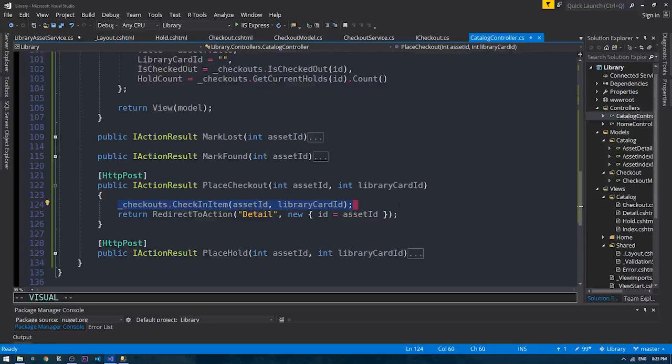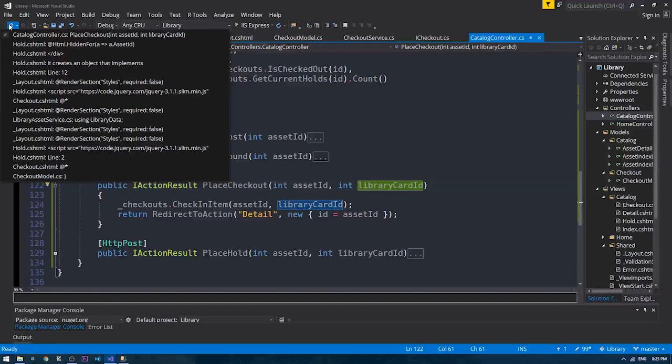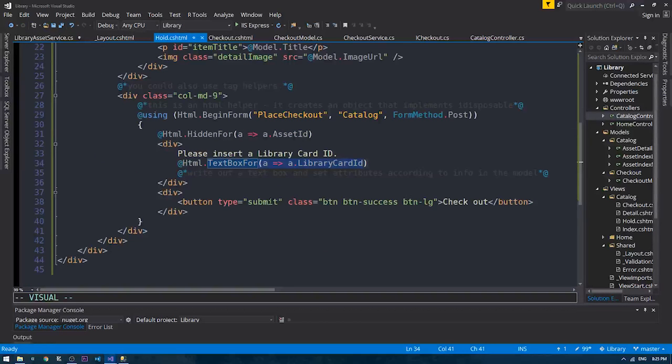Once that's complete, we are just going to redirect back to the detail page for this asset ID, again coming from the page. And so this is our HiddenFor, and this library card ID is passed from the text box on this form here.